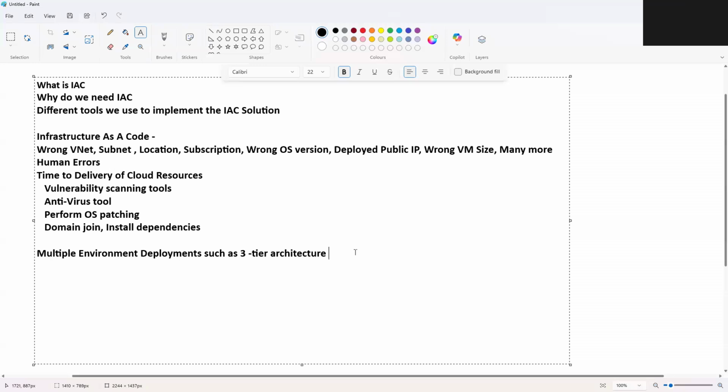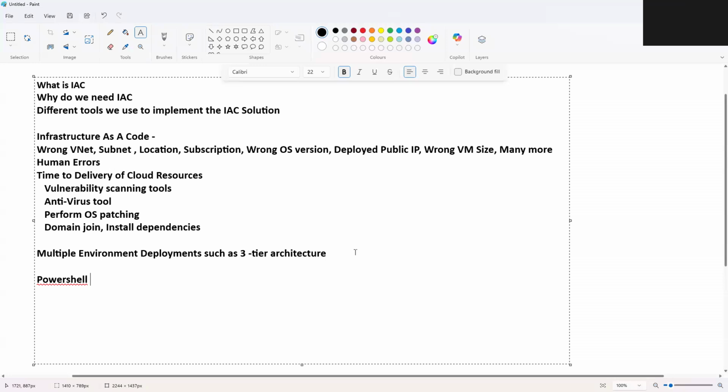So these are a couple of challenges that you see when you deploy the resources manually using the Azure portal. Then what we used to do earlier, we used to build PowerShell scripts, and we used to do the resource automation, like VM build automation. This used to work fine, but when you have a larger environment with multiple changes consistently, this is not the best solution to automate the infrastructure.